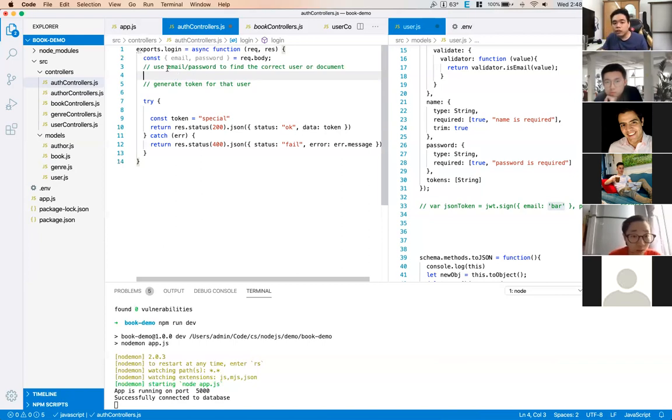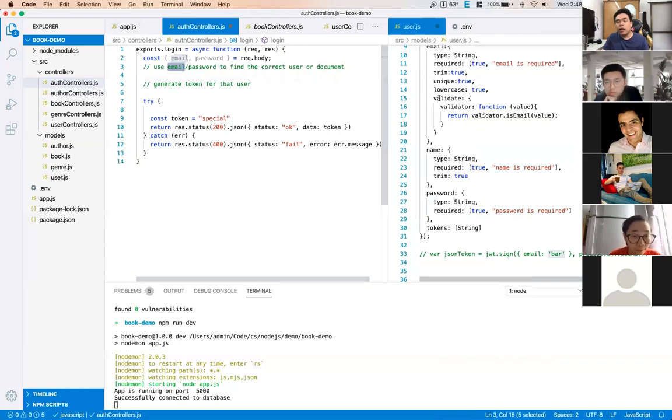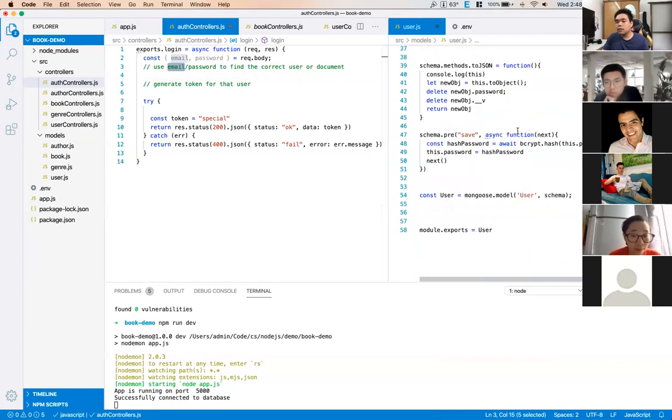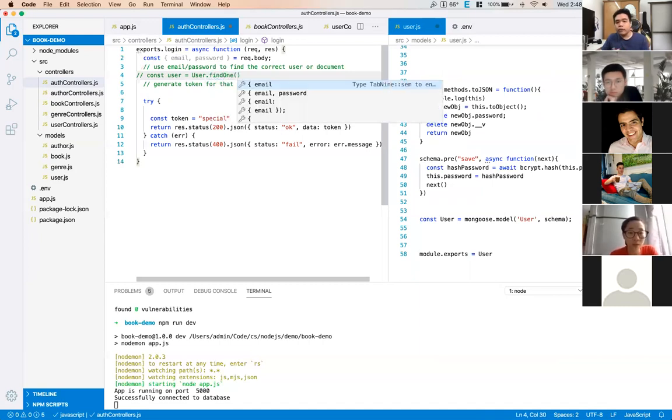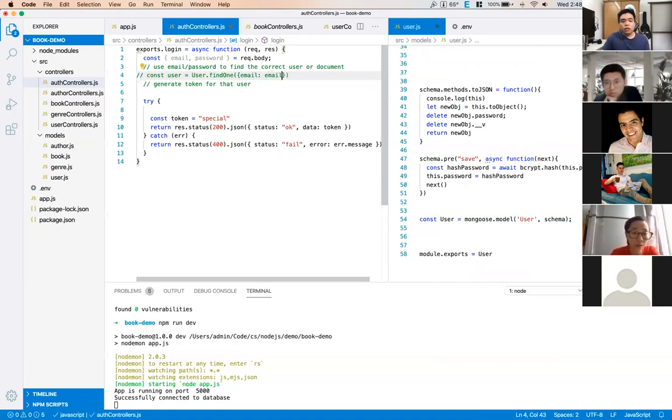We find one using the email, and then we compare the password. So basically, it's gonna be like this: user equal User.findOne. One means we only receive one result. We expect only one result, and when we find one, we put in email equal email.